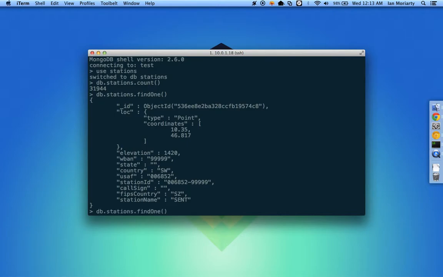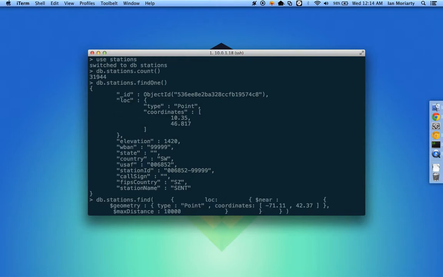What's cool is since we actually built an index on top of the longitude and latitude points, we can actually find stations that are closest to us. So let's see. I think I have a built-in query that I've used before.